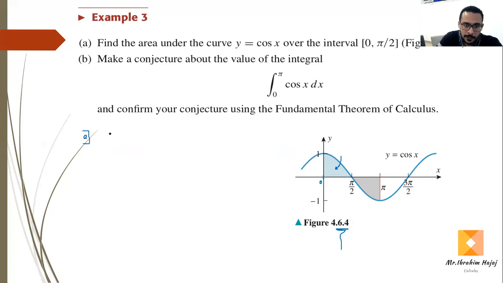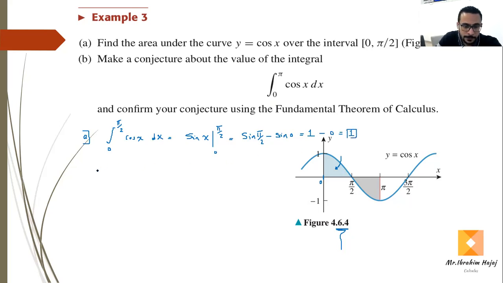So in letter A, we will write the area from 0 to pi over 2 of cosine x dx, which is the integral or the antiderivative of cosine, sine x, and then evaluate from 0 to pi over 2. Your answer is simply sine pi over 2 minus sine 0, which equals sine pi over 2, which is 1. So in short, the answer is 1, mister.